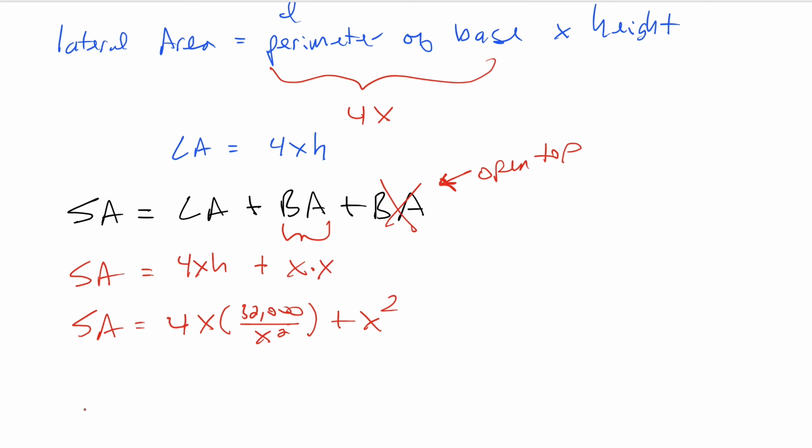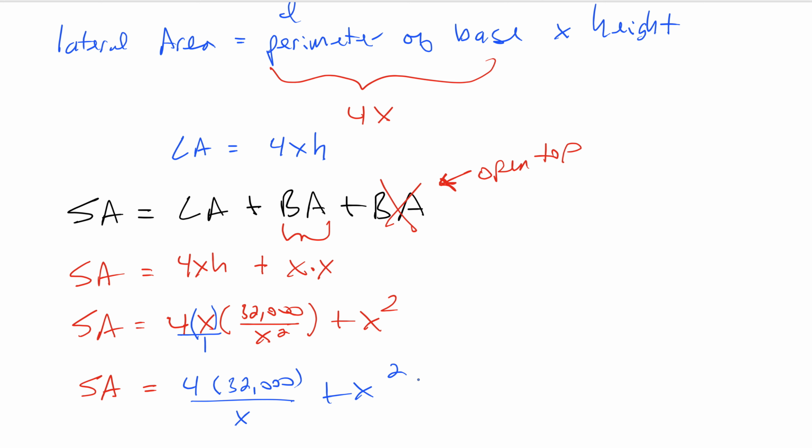Okay. Then our surface area minus the lid on top is, we can simplify this, right? Bam, bam, and you have an x on the bottom. So you're going to get a 4. I really hate how I wrote this. Hold on. It looks like a times. Okay, so we have that. So we have, what'd you say? 4 what? Oh, I'll do the next step. 32,000 over x plus x squared.